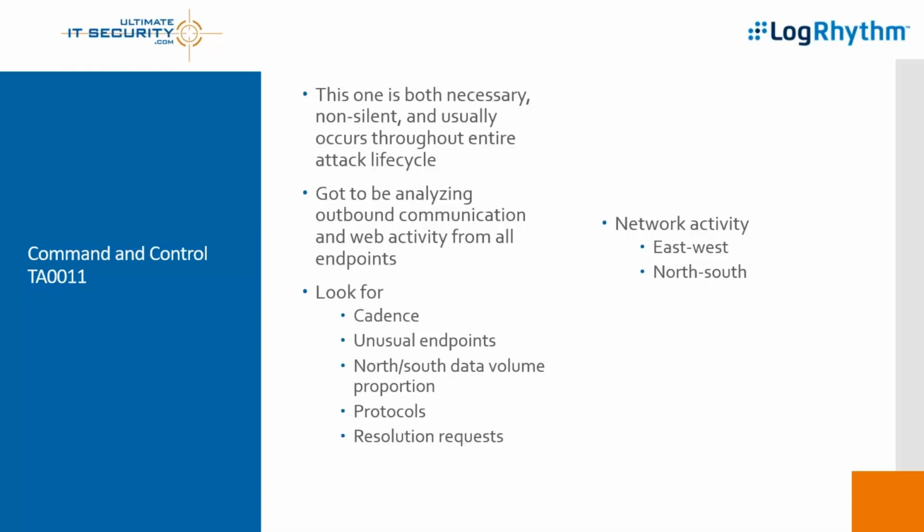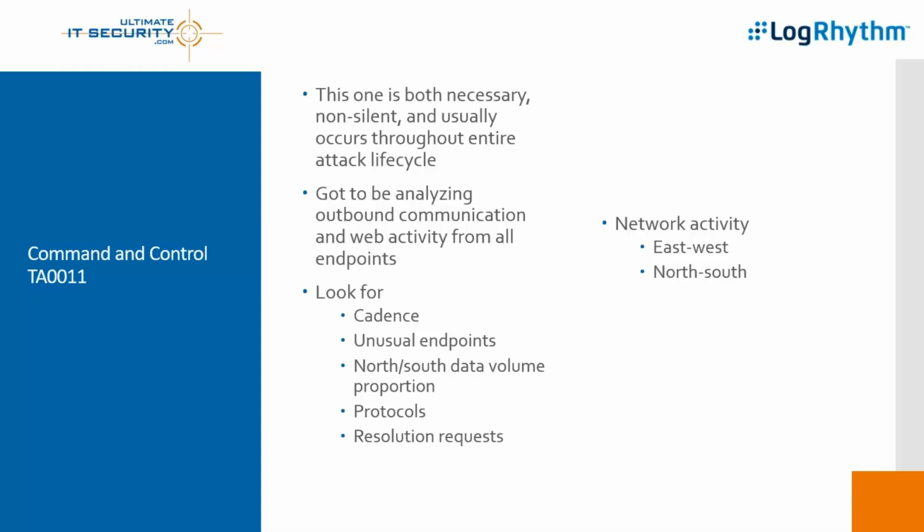So one thing we could look at is cadence. Is an endpoint checking in on a regular, predictable basis? Now, of course, bad guys can be aware of that, and some of your more sophisticated attackers specifically vary with random offsets and other things to eliminate any kind of recognizable cadence. For instance, Cobalt Strike and Beacon have those capabilities. But we've got to watch for all of this.